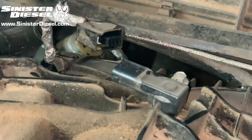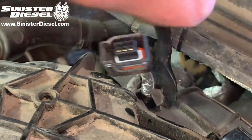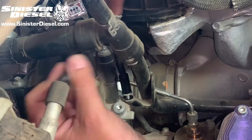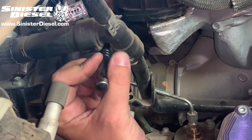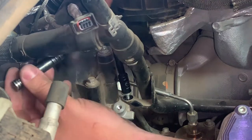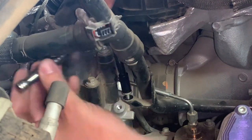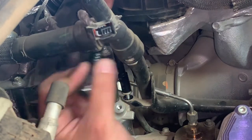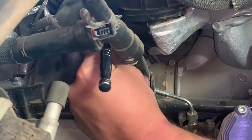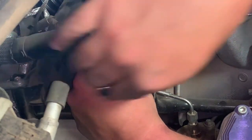Remove the MAP sensor from the top of the upper intake and its connection point to the passenger side. Next, the retaining bolt for the passenger side coolant hose and heater hose assembly can be removed. I would also recommend removing the heater hose from this metallic tube as this is a good draining point and will not damage any of the heater hoses or plastic tubing.